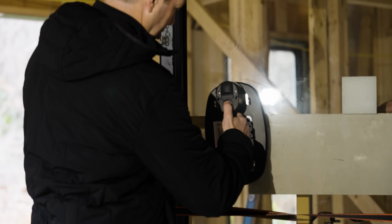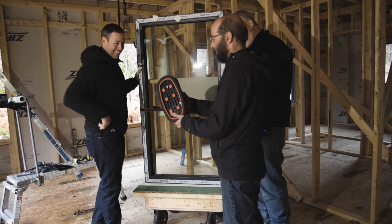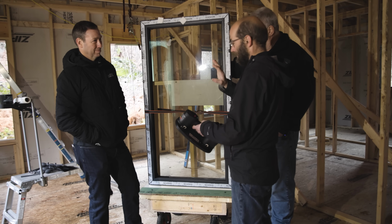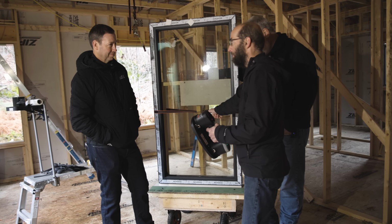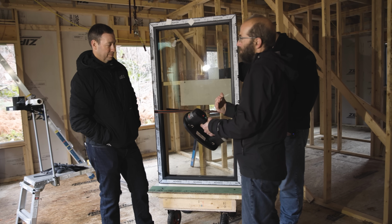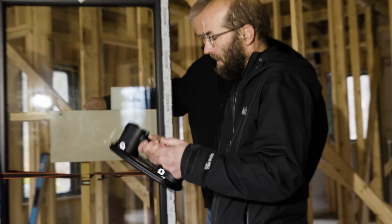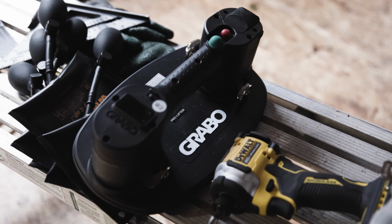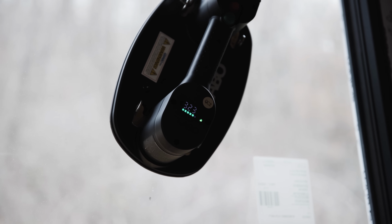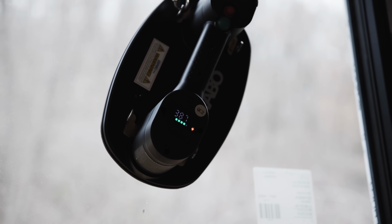All right, Josh, tell me about this cool tool. This I've never seen before. So I was super concerned about being able to use the hand manual style and just put them on, pump it up, and then go. I don't do this all the time, so I wanted something that was a little bit more cautious about that. So I found the GRABO Pro. This will hold 392 pounds by itself on a vertical lift. Holy cow. And it restores that vacuum that starts to drop.